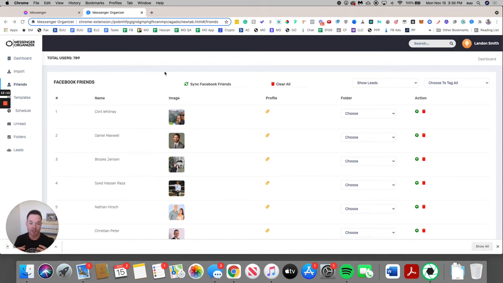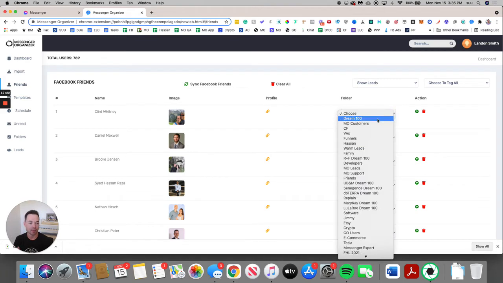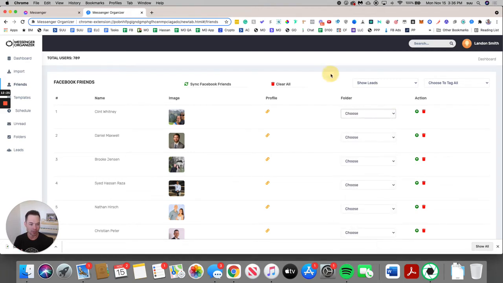So again, the whole purpose of the Sync Facebook Friend feature is that literally all your friends in Facebook can be synced to Messenger Organizer, and then if you choose, you can tag them with specific tags and folders. Now we do have an update coming on this particular functionality that will allow you to see whether or not any of those friends have already been tagged, and that will be coming here in the near future. But for now, you can sync them, you can choose the folder that you want, and be able to do that. Okay, and then you can export an individual list to a Google Sheet.